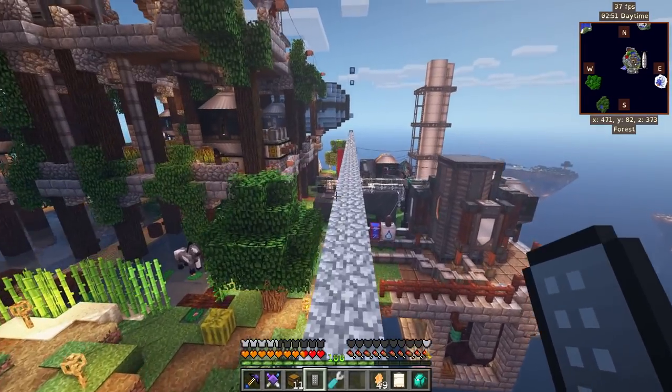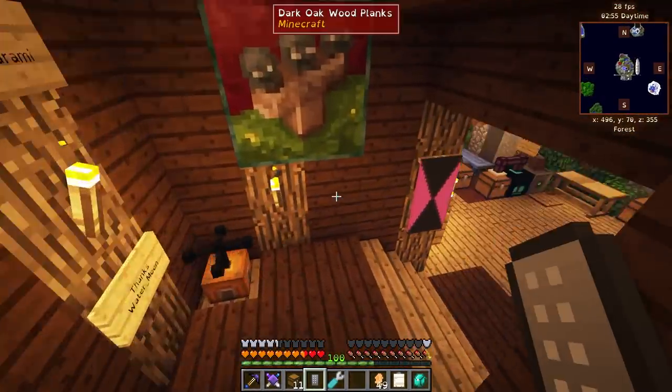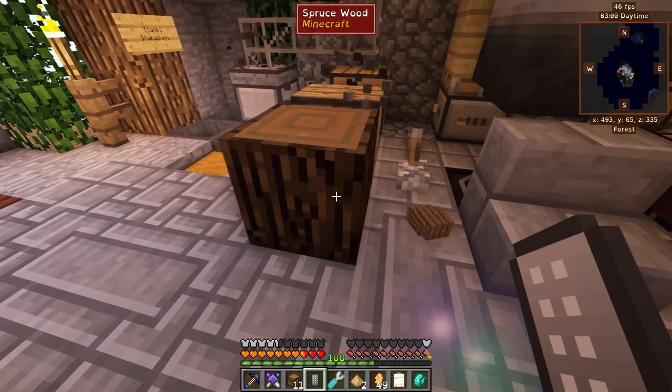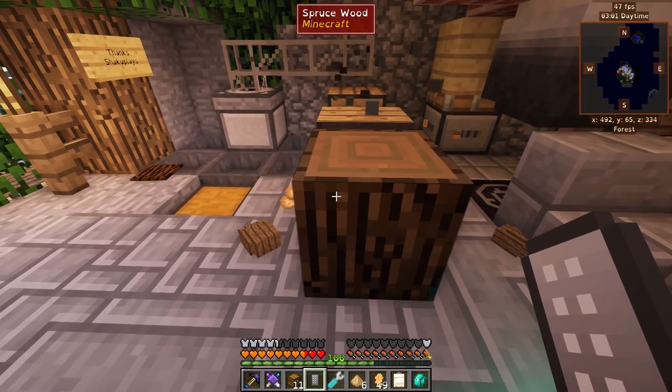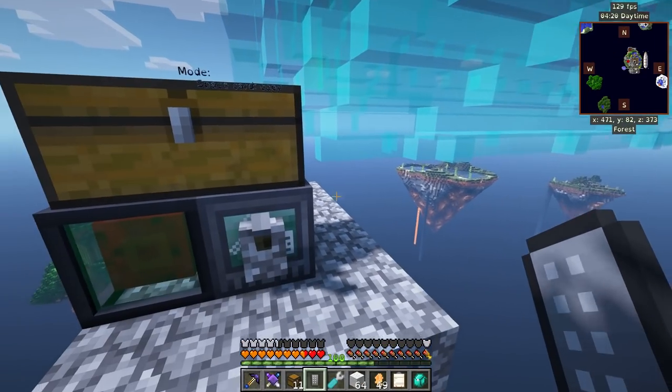So yeah, I'm going to have to go ahead and chop this out. Now, I do have a setup down here that does make this automatic for me. All I got to do is add the spruce into this block placer, and this automatically just starts harvesting this away for me. It's actually quite nice. So hopefully this is enough material.